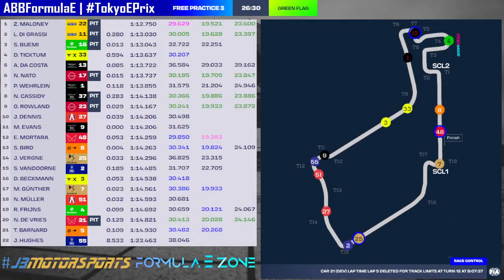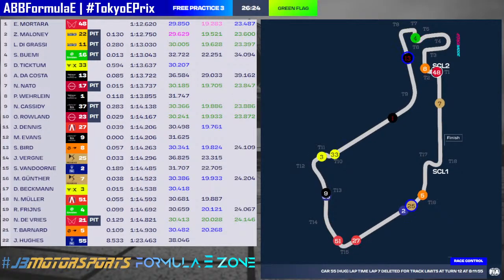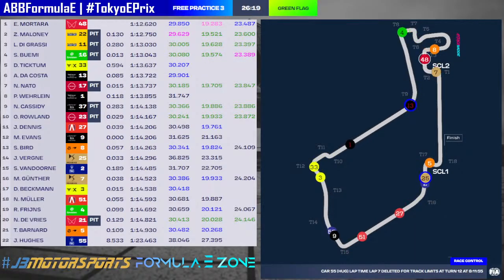He's really pushing on. He's trying to maximize his all-wheel drive. Going through turn 4, that's where the attack mode will be activated in the race. His car balance actually looks very good. He doesn't have any of those snaps of oversteer. It looks very nice and composed. This looks like it should be a fast first sector.